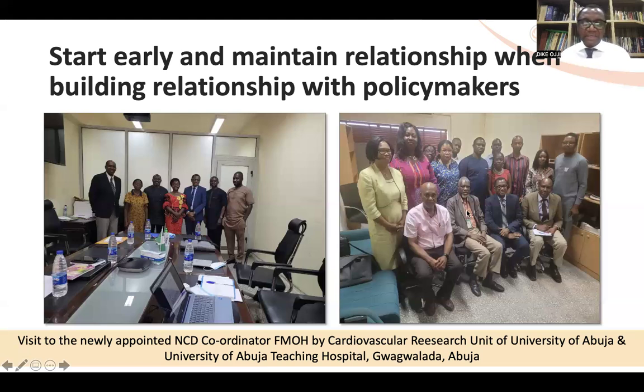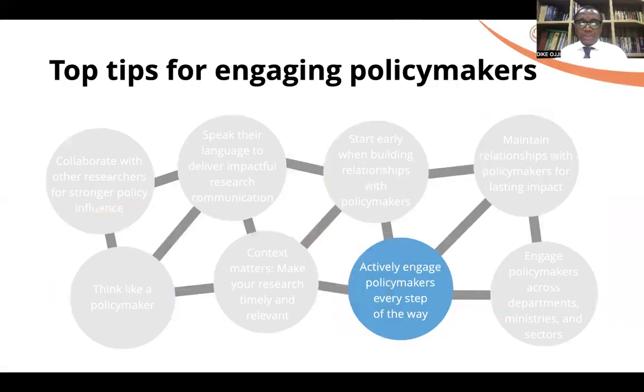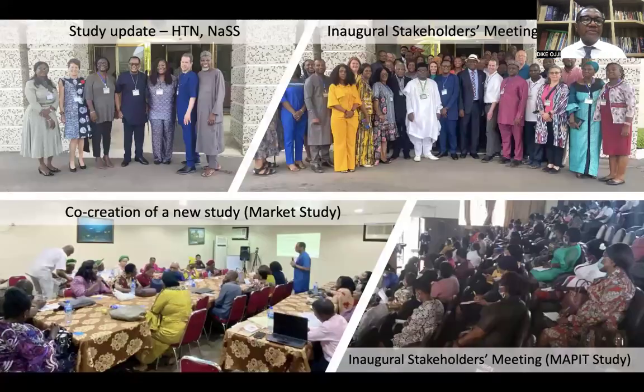Ojji Mohammed. Now, we had to be sensitive to make sure that we continue our relationship, even though we visited her like 3 months before she exited our position. We have to be conscientious also as a team to try and visit the new NCD coordinator for continuity. So start early and maintaining relationship with this policymaker is very, very important.